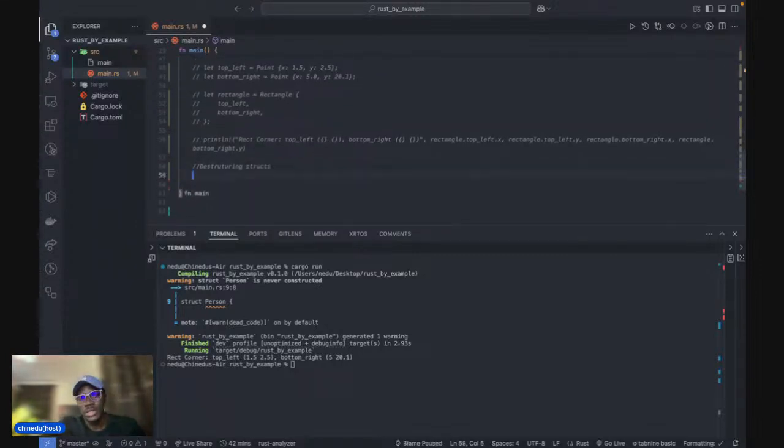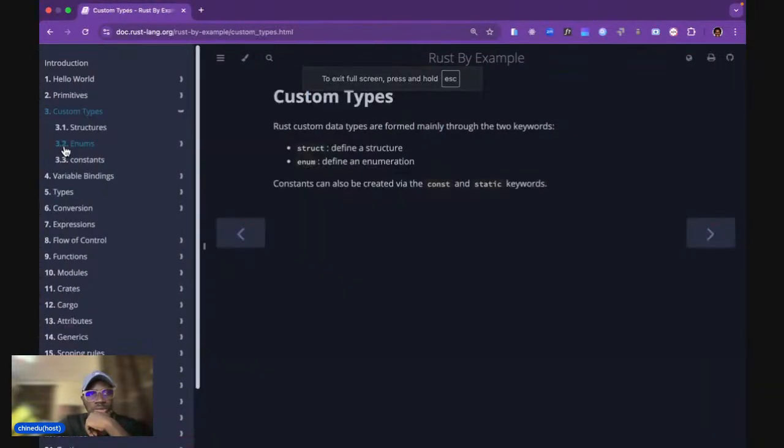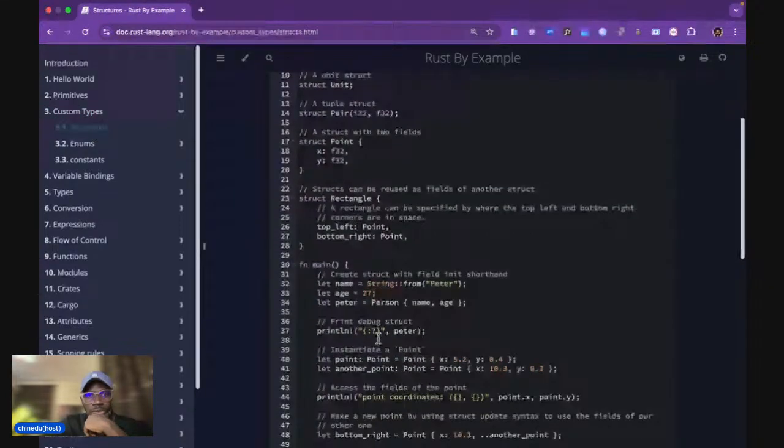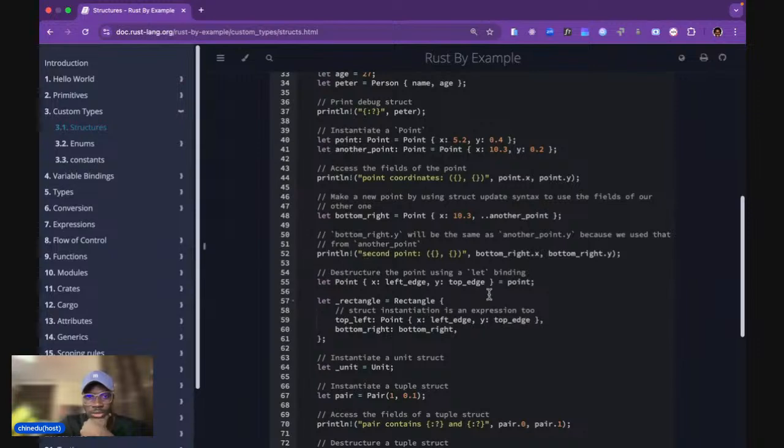Right. So if we go back to the documentation, and then go to custom types, go to structures, and scroll down, let's take a look at how they did the destructuring.